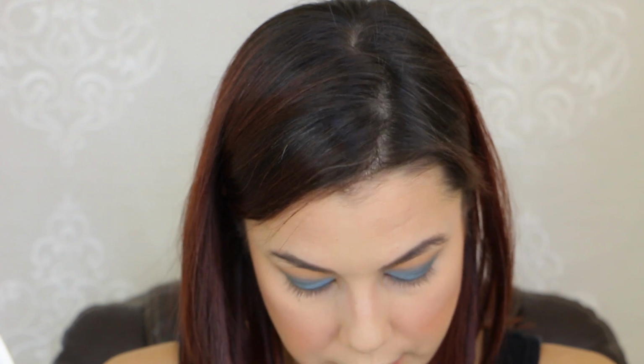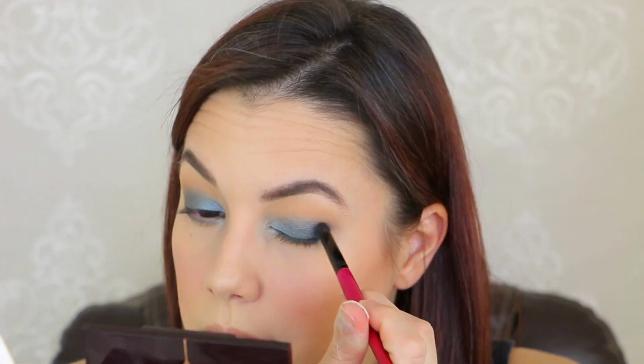And then I'm going to wipe off that brush really well, and I'm going to go back in with the Hello shade that I used in the inner corner. I'm going to go ahead and bring that down a little bit lower as well. I think I'm going to go in with this dark shade called Benny, which is the really dark one. It's almost kind of like an espresso color.